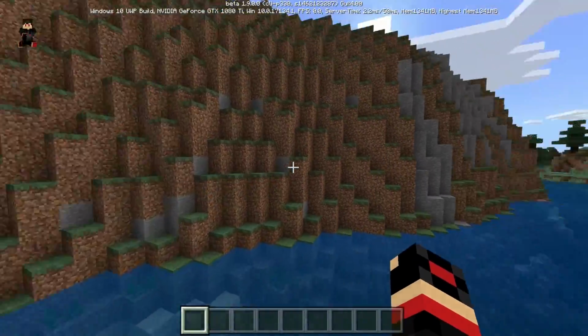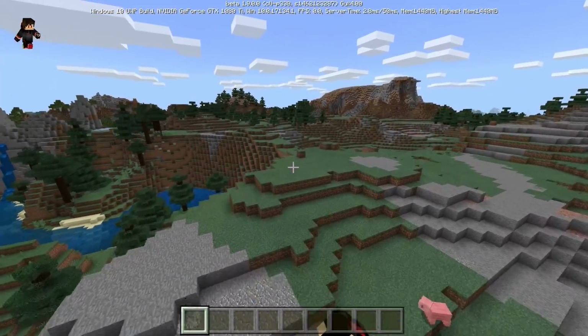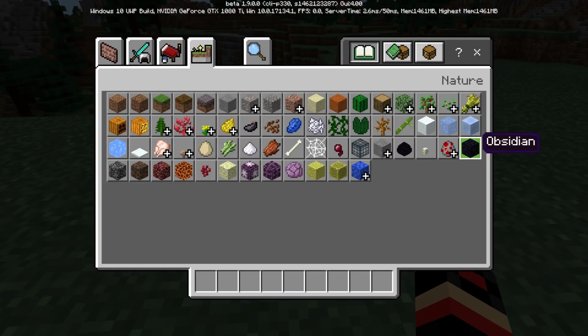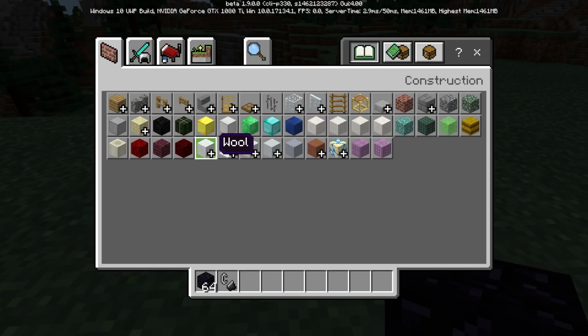So guys, we do need to find a little flat area so we can make the portal, and I think this is a pretty chill area, so we are just going to make it here. And this time we also need 3 items. So we need obsidian, flint and steel, and obviously some green wool.